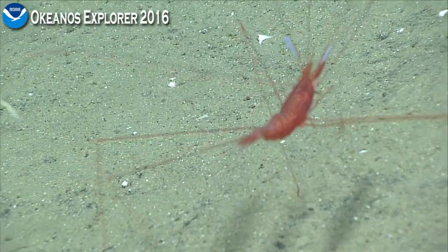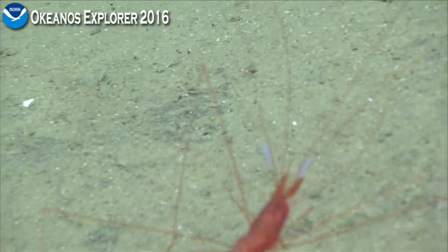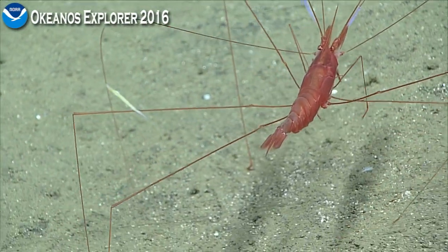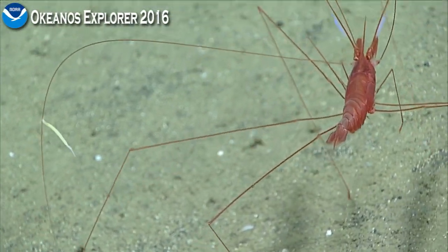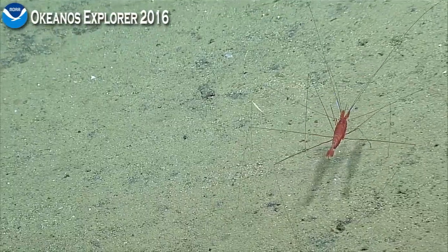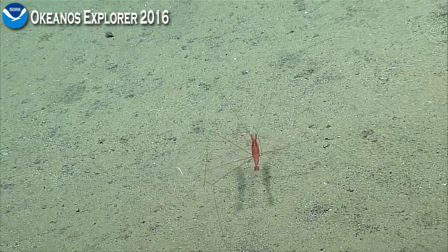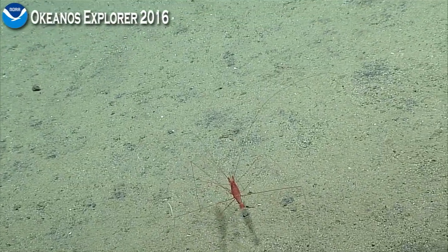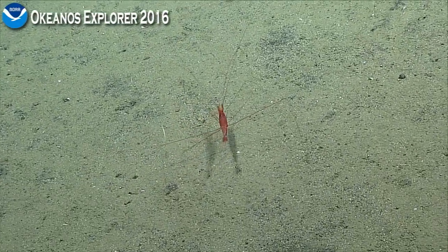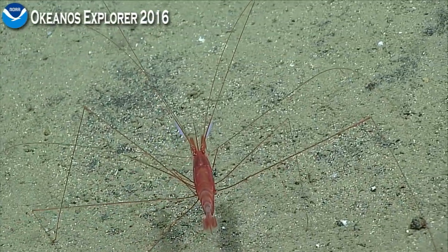And as we zoom in to look at the leeches, you can also see this very fine, fibrous area near the head of the shrimp on its antennae that are reflecting the lights of the ROV with sort of a pale bluish purple. So, can we see these leeches? What are these, Scott? You mean the white things? Those are leeches, just like the common blood-sucking, worm-like leeches that we find in shallow water and ponds and lakes and so on. There are lots and lots of different kinds of leeches, and there are some that are specialized to live on crustaceans in the ocean. Until 2 dives ago, I had never seen any on these deep-sea shrimp, but go again. Yeah, that's really amazing.